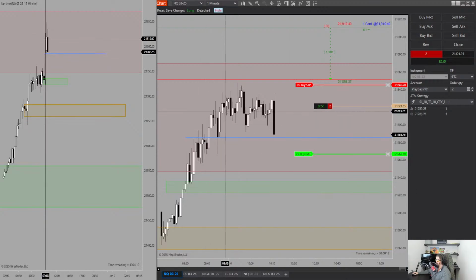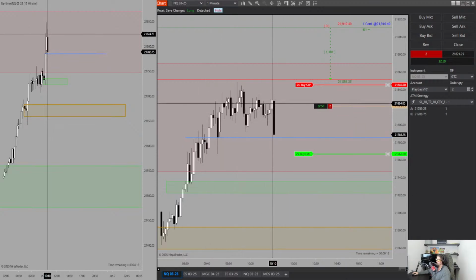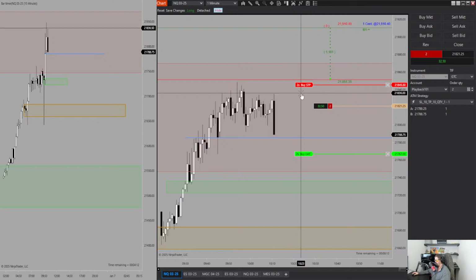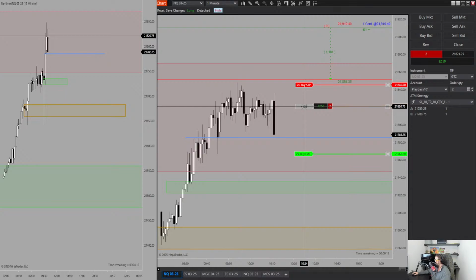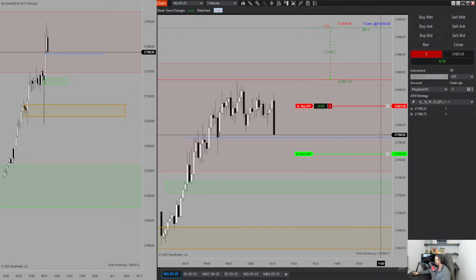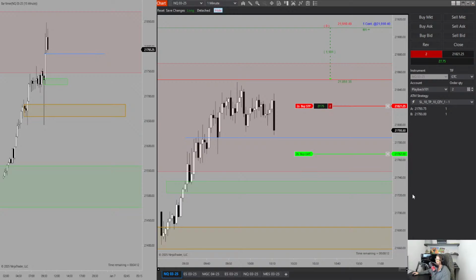Alright, this low has been taken. Now it could come mitigate this block here. I think it's prudent to come to break even now. And you know, it's already moved 30 points. This is a little bit bigger trade. Same trade R-wise, but from a movement magnitude standpoint.